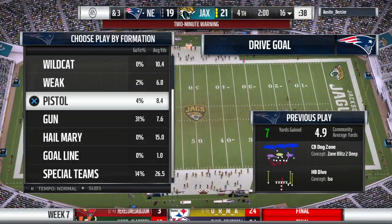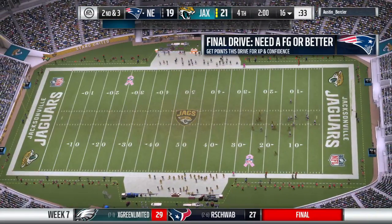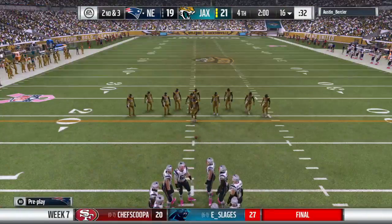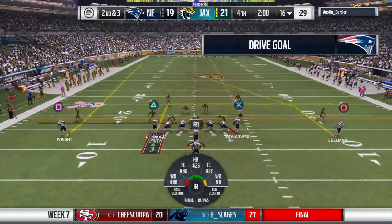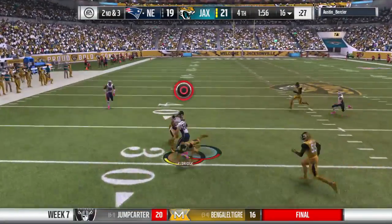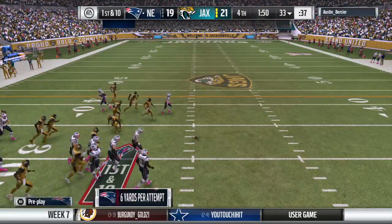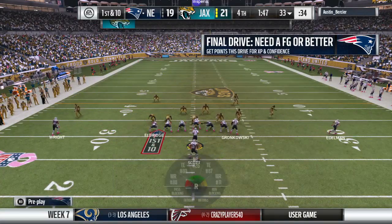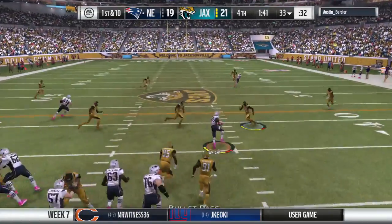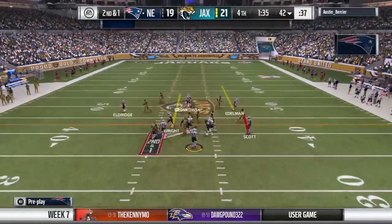And able to find a little space, he gets this up over the 15 to the 16. 3 yards remaining here on second down. From the shotgun, he'll look to throw. Wide open receiver, complete. And he's going to get this one across the 30-yard line. 17 yards on the pickup there, and the drive will continue. And they're going to speed things up here. He'll look to throw. And a quick throw here, that's complete. And able to break one tackle, but then quickly brought down for a nice little gain.